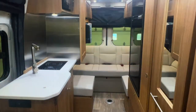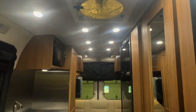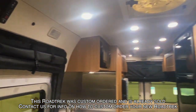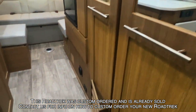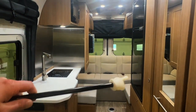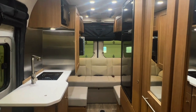Here we are inside this brand new 2023 Road Trek Zion SRT. I'm going to start in the front and work my way towards the rear to give you a good idea of the overall floor plan. At Coon Truck and RV we are proud to be a second generation family owned and operated business. We're going to go through a full demo with you at the time of sale to make sure you are fully comfortable with your new RV. We've got chestnut brown interior and 74 inches of headroom.